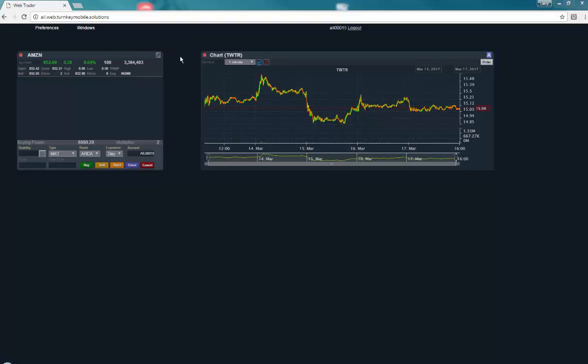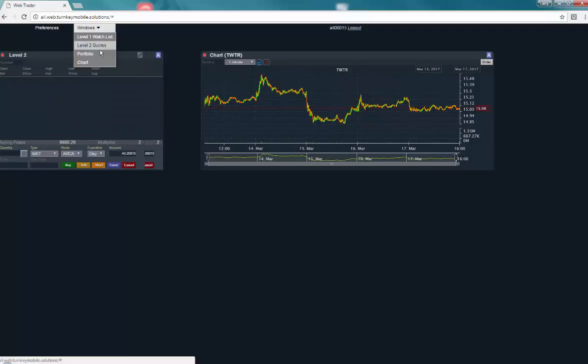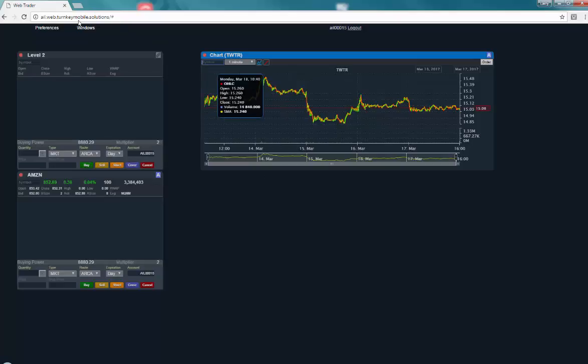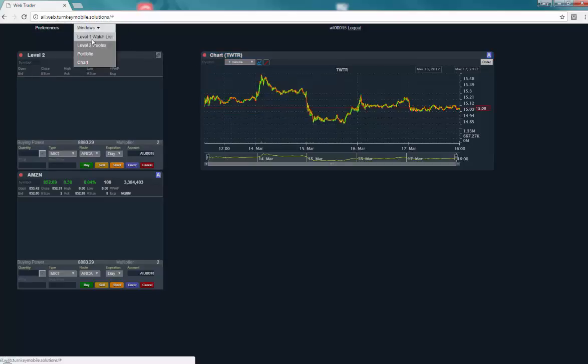So this is how you make windows linked. You simply click on the, I guess we'll call this a picture, and you get a drop down. If you select a group, now there's an A here and an A there. If you open multiple Level 2 trading windows, which you can, I'll do that for example. I opened a second one. There's no group on this one. So let's say I open that, and then I'm going to open another charting window.